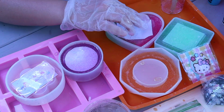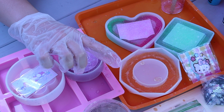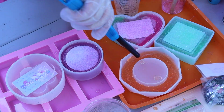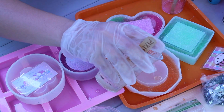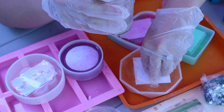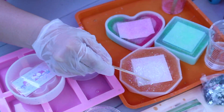Once again, taking my graphic, turning it right side down, and pushing it down into the resin. If you guys get any air bubbles, the Bic Grow Lighter is so clutch in getting rid of them. I'm mixing up another cup of 7 ounces of resin, and I'm gonna pour some clear right into my orange ashtray, insert my graphic, top it with more resin, and some of my chunky iridescent glitter.